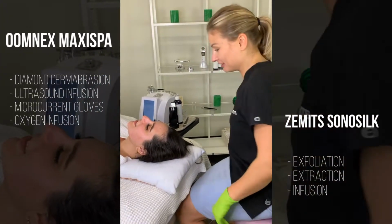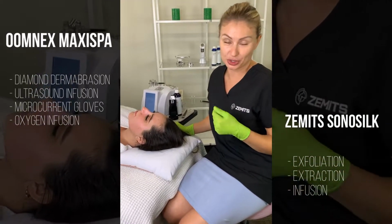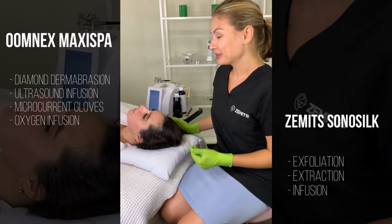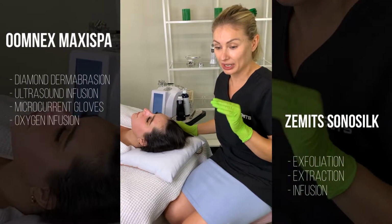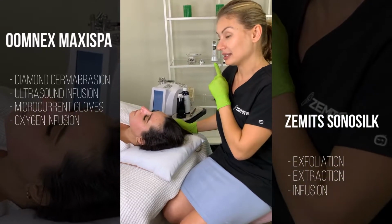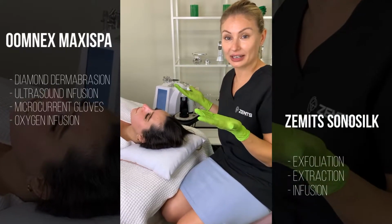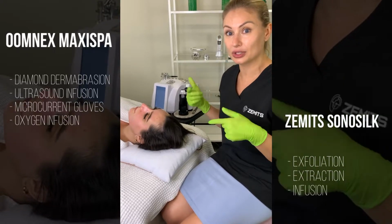Ready? Okay, so our next step would be gentle again, because we already did the pre-exfoliation, so we don't want to over-exfoliate the skin. I would do the diamond microderm, because the skin is dry now, it's already sebum-less, so I want to exfoliate what's left. Plus, the difference is that the skin scrubber uses ultrasound that warms up the skin from inside and also infuses the serum. The diamond microdermabrasion has vacuum suction, so I'll additionally stimulate lymphatic and blood circulation to bring more healthy arterial blood to the surface of the skin and speed up the metabolism of the cells on the surface of the skin.